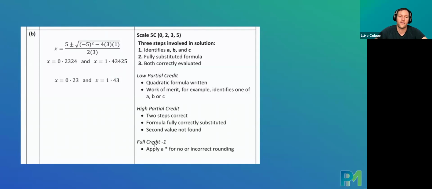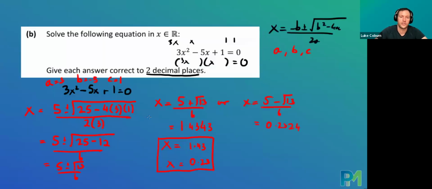And then the final thing, this full credit minus 1 is when you lose marks for a mistake. If we did not round correctly, then we would lose a mark. And sometimes just losing a mark is like, oh, why did I do that? When you finish a question, you just have to check back, because you could stop here and say, okay, I'm done. Am I done? I'm probably done. Let's just move on. You got to look back and ask, was that what I was asked to do?